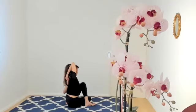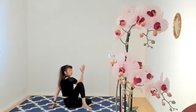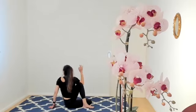Deepen that breath. See if you can go into the space behind you even a little more. Next exhalation, we release. Left hand away from the shoulder, external rotation. Right hand in front of that left shin. Close hold of your first two fingers. We look for the left elbow. Look for the left ear.